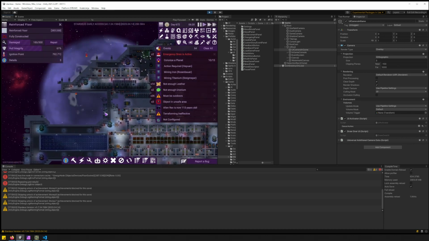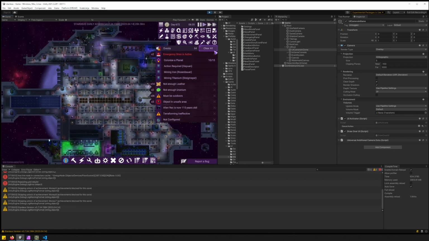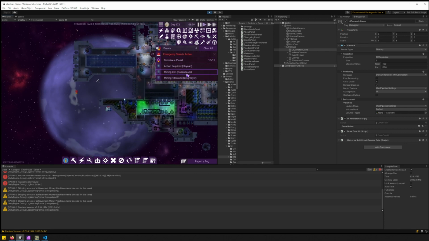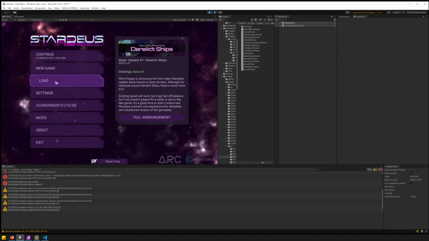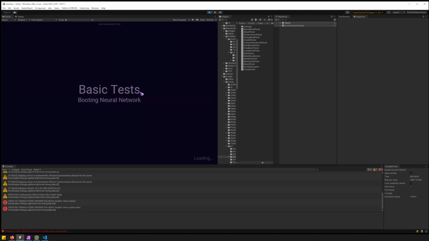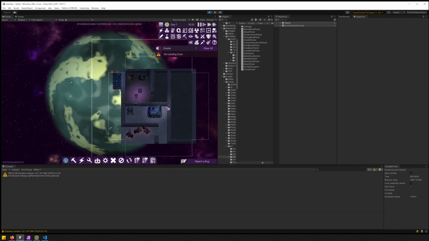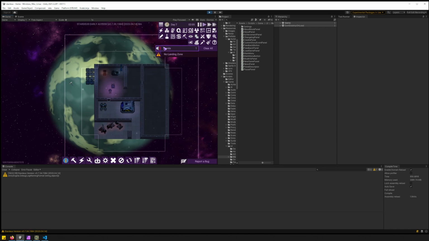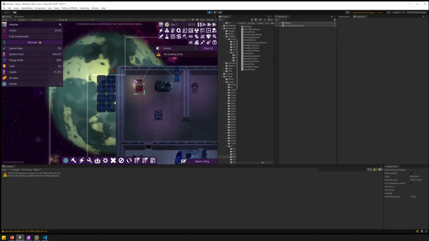What else do we have? Okay, I think it's time to go forward and take a look at how these UI buttons are implemented. For simplicity, I'm just going to load back that small save, that little basic test save, because it's tiny, not distracting as much. So first thing, if we select any entity, let's select something simple, like this heater here. How is this menu showing up?